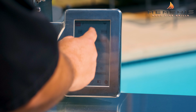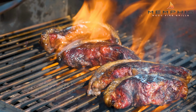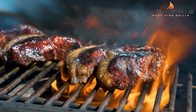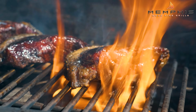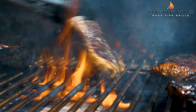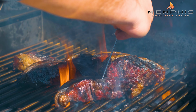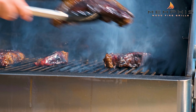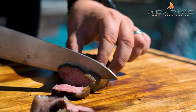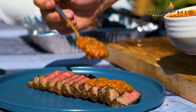Remember, always have the lid open when grilling in direct flame mode. We need to sear the picanha steaks on both sides. If you get a lot of flare-ups, then just remove the steaks from the direct flame, and then when the flame has subdued, put them back again. When they have a nice char and an internal temperature of 135 degrees, it's time to remove them from the grill and let them rest for 5 minutes. Then we're gonna cut the steaks against the grain and serve with a Chimichurri Rojo.